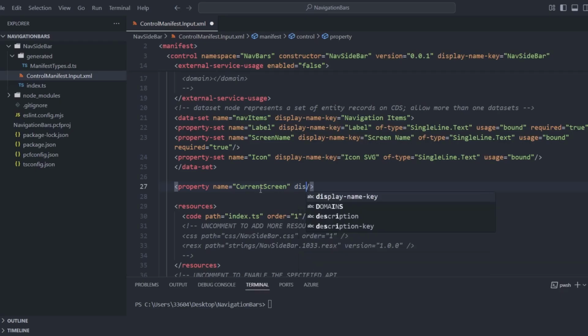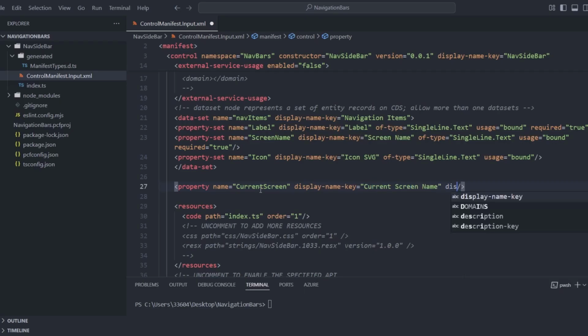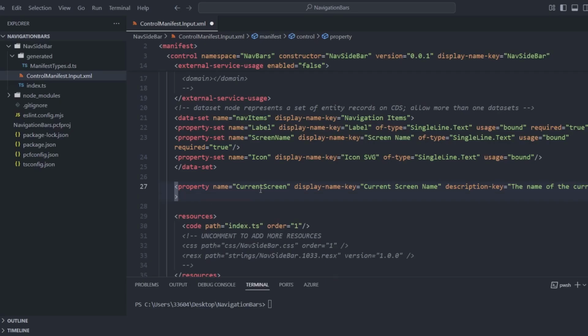Then the display name key will be Current Screen Name. Then the description key will tell the application maker what this property does: the name of the currently active screen in the app.